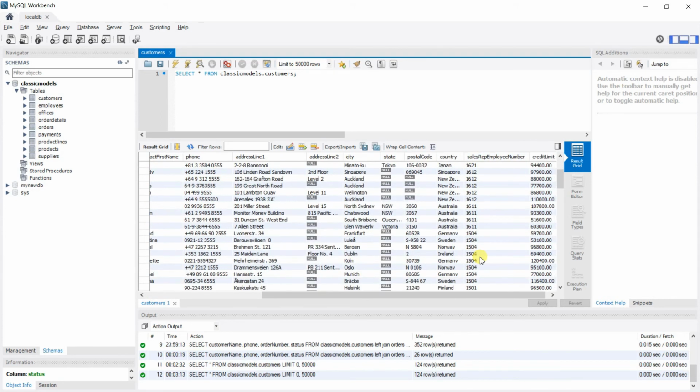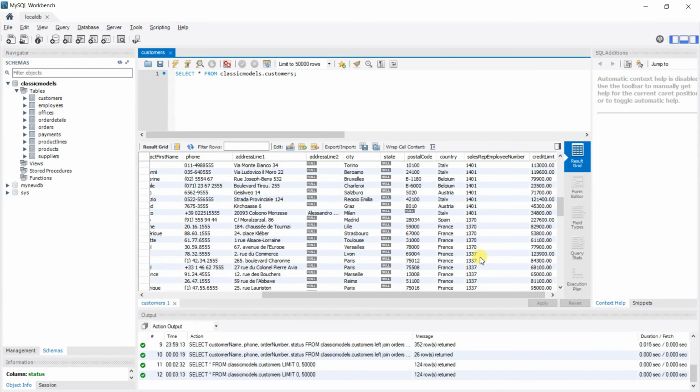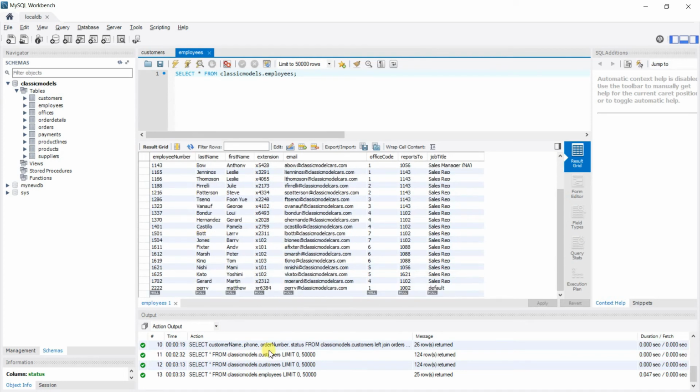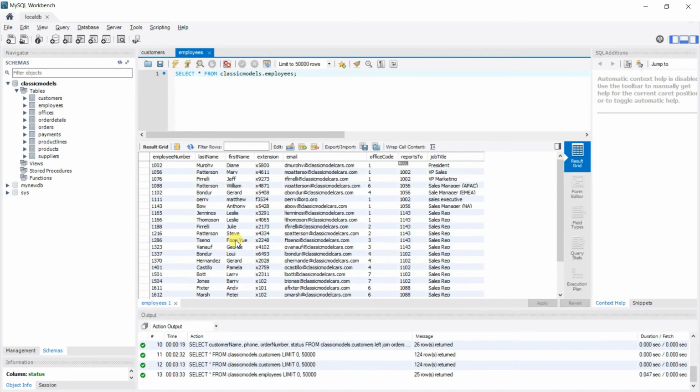So every customer is handled by a sales representative. Now if we check the employees table, right, there are a lot of employees too. We have 25 employees.